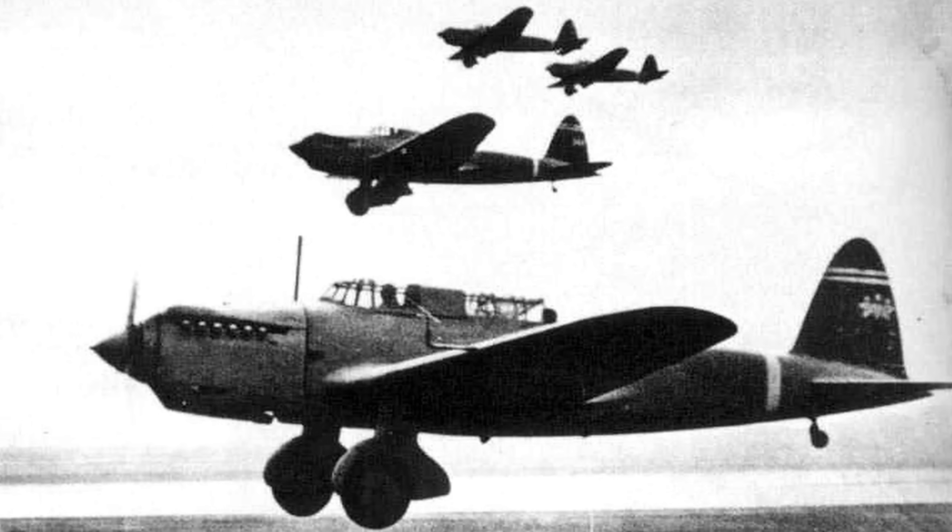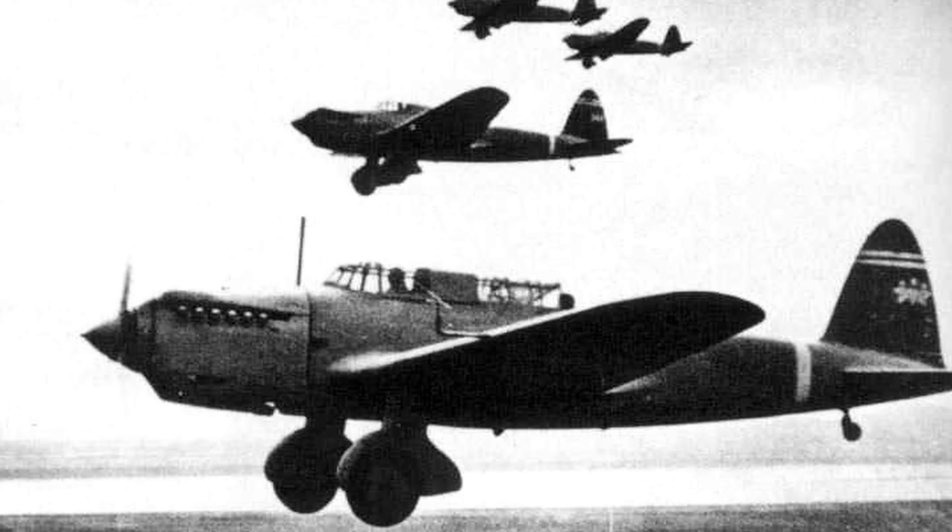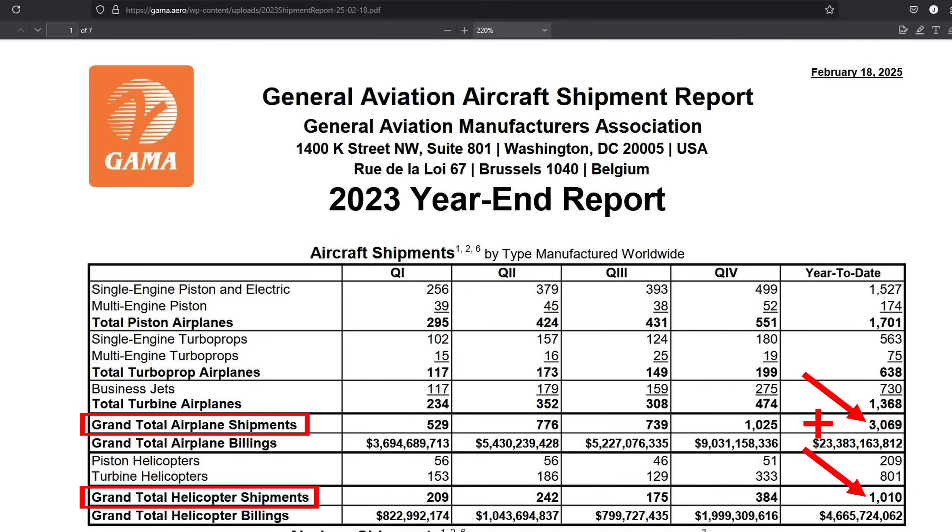That's why it came as a bit of a surprise when Kawasaki announced their light aircraft piston engine development program, marking the first time since World War 2 that they're developing piston aircraft engines. It raises the question: why would a company not already in general aviation enter a market that in 2023 saw just 4,000 new general aviation aircraft sold worldwide, of which less than half were piston powered — and that was actually the best sales year in about a decade. To put it in perspective, in 2023 global motorcycle sales topped 57 million units, so Kawasaki must be seeing a clear opportunity in the light aircraft market.